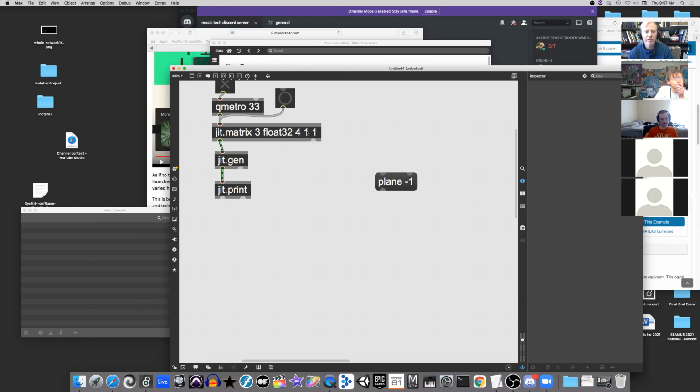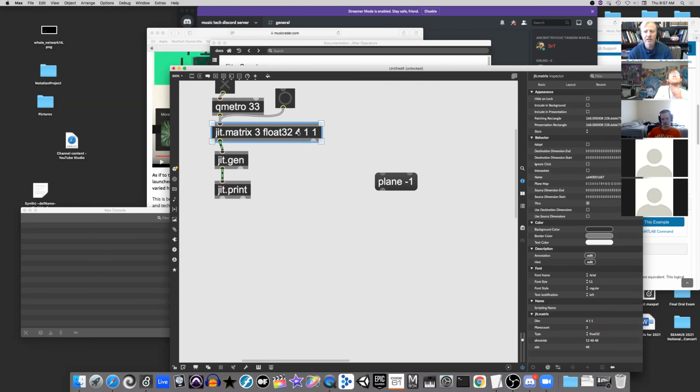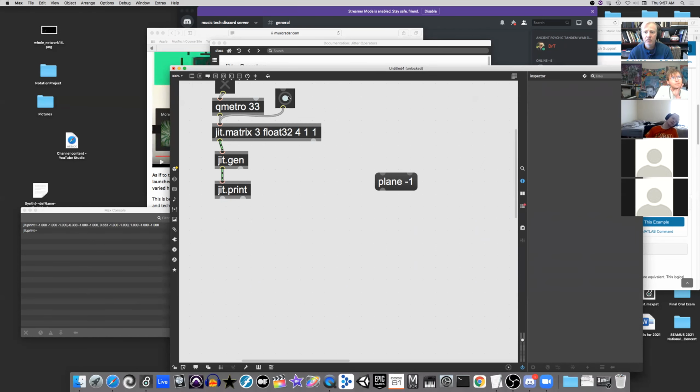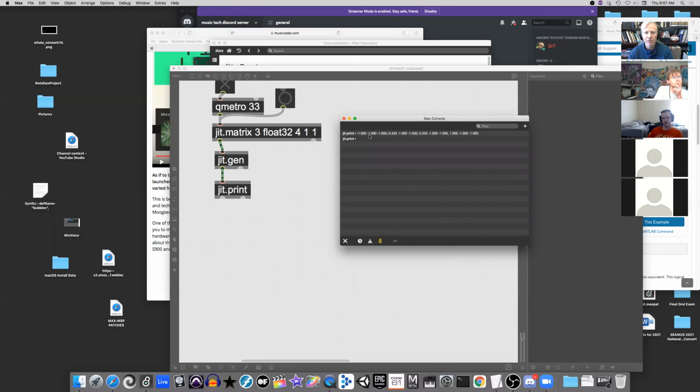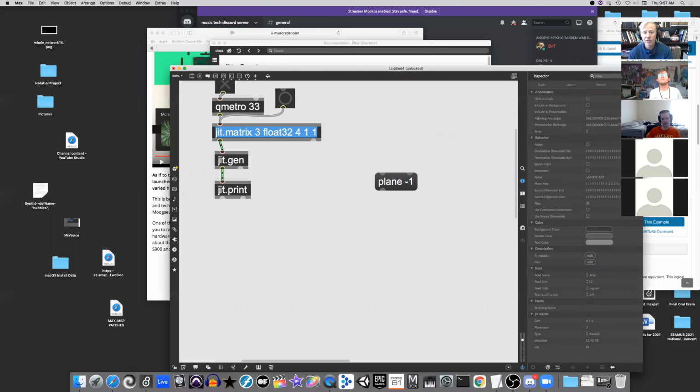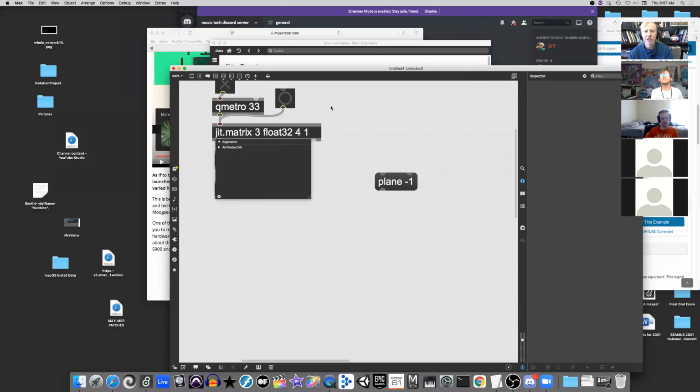Anyway, so if we have this, the theory is that we should get -1 to 1 on the x, and then -1 on the y, and I think -1 on the z, because I did supply a dimension for that here. So there we have it. I don't know if you can see it, but it says -1, -1, -1 across the x, negative 0.33, -1, -1. And that's different than if I don't supply a dimension here.